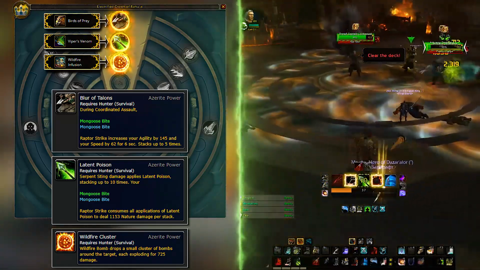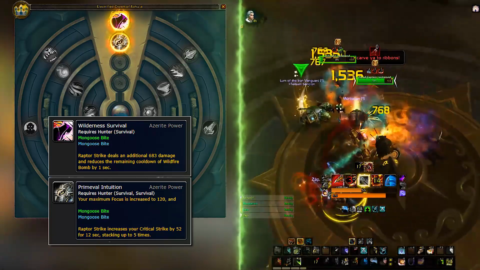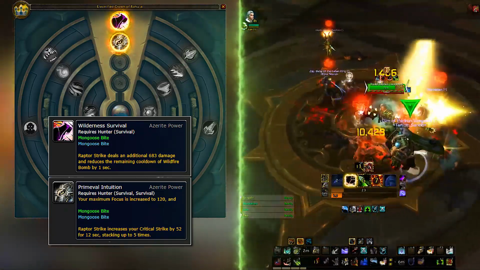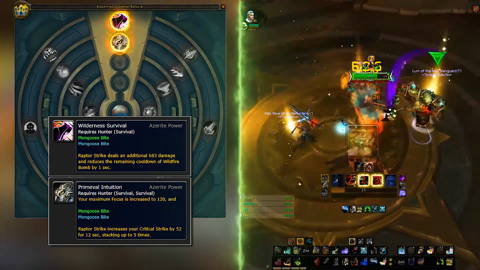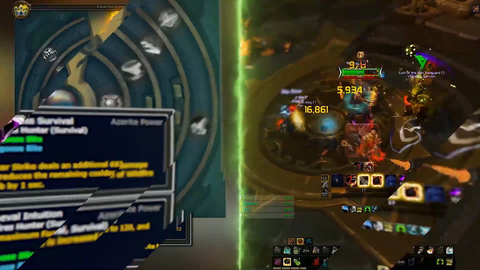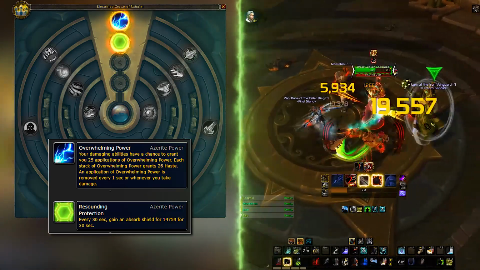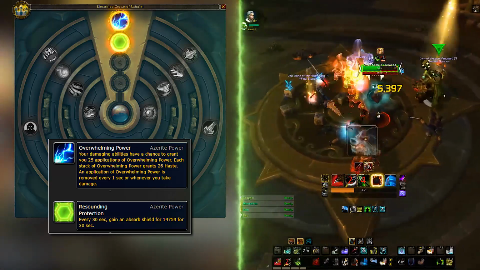Apart from these, you want only one Wilderness Survival for the cooldown reduction effect, which does not stack, and if you have no better option, one Primeval Intuition, again for the focus increase, even though the crit is nice as well. For secondary traits, Overwhelming Power is the best one you can pick. While for defensives, ideally go with shield-like traits, such as Resounding Protection.